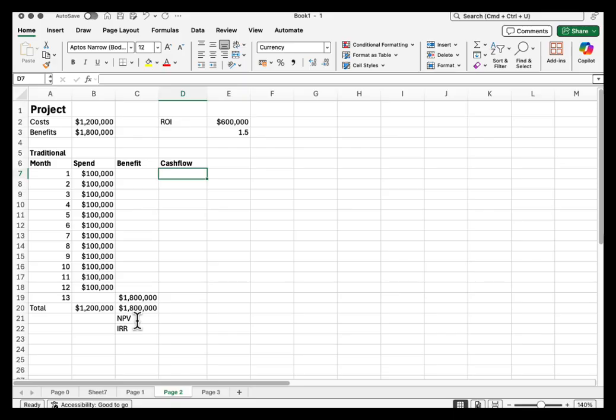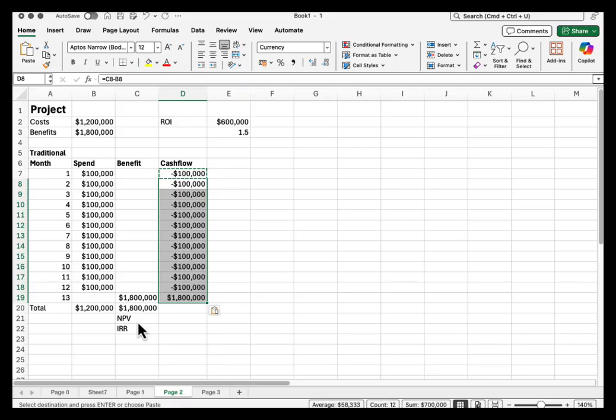So in this model, our cash flow in the first month is no benefit, so no money in, but $100,000 out. And this happens all the way through the project until we get to that day after the final work day, the day on which we deliver the project, and all our benefit accrues. So there we go. There's our cash flows. $100,000 out each month.